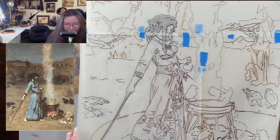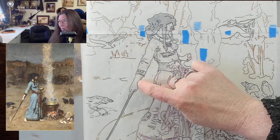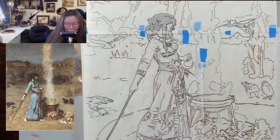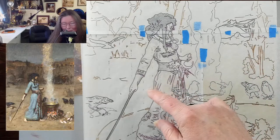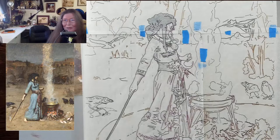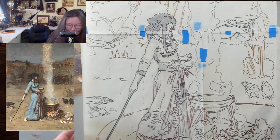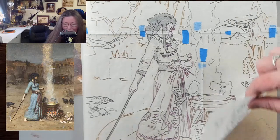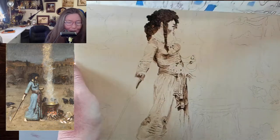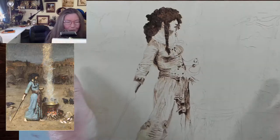When you look at it, big piece, I'm missing a line right here. And I kept looking at it, wondering why it was off. And that is because I've got her arm and the stick together, making it a really thick arm. But I'm glad I finally figured out what I did wrong, because now she has the proper size. And I can keep going. And I've got the top of the stick in.